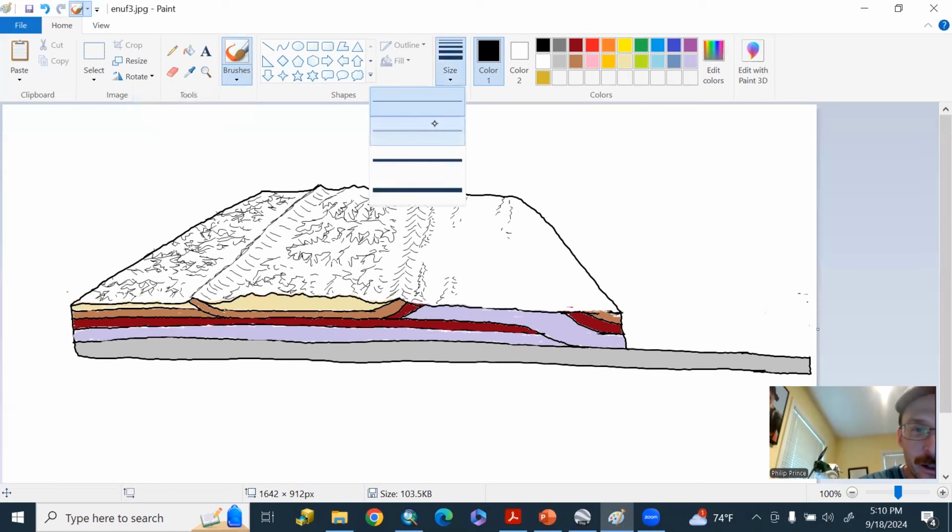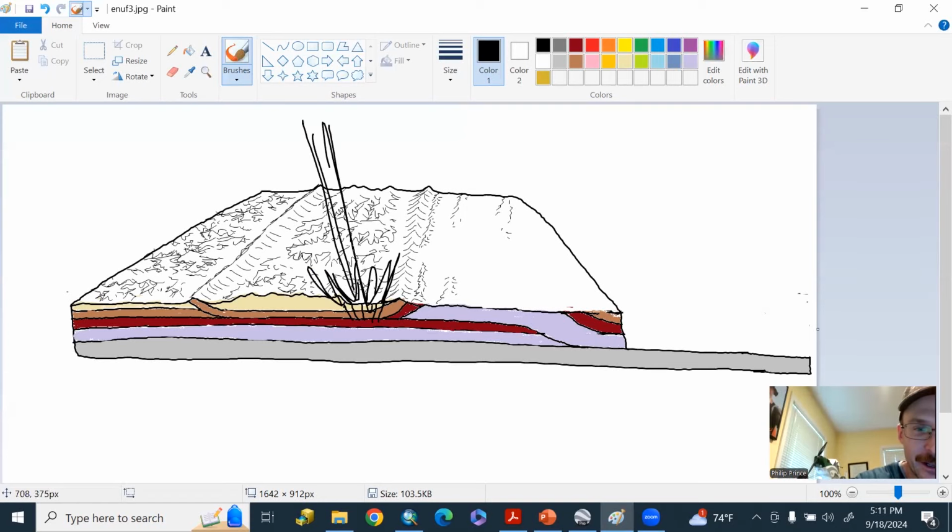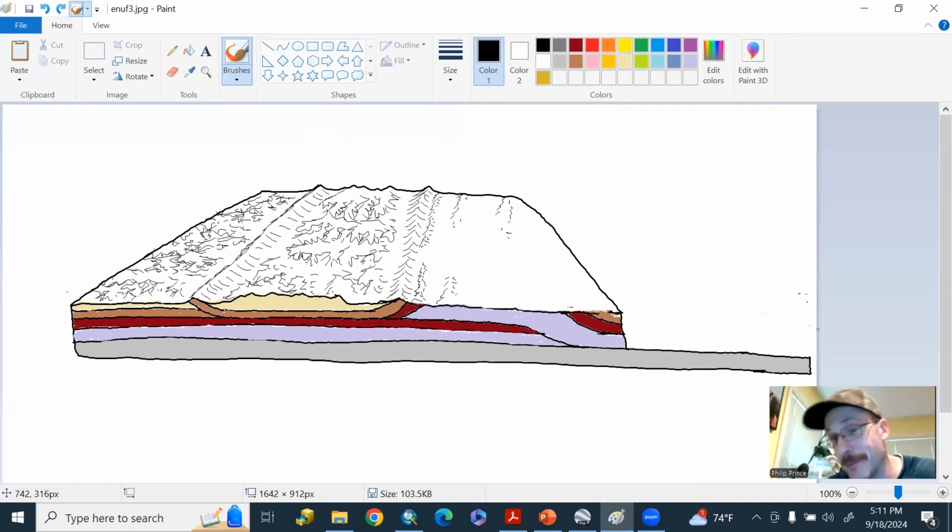Well, let's put that on here. It would be, I don't know, we'll knock some ridge out of here. The crater would be developed something like this, and I shouldn't even call it a crater. I'm going to call it the structure, because there again has been so much erosion on the landscape since it happened. So it would have hit right about there. And the big question is, to me anyway, as a geologist, whether that happened before or after the thrust faulting process here. And I'm going to talk about that at the end of the video. But one way or another, it is affecting those flat lying layers. Those are the ones that are the hardest to get across.